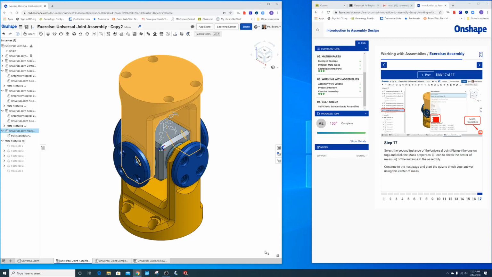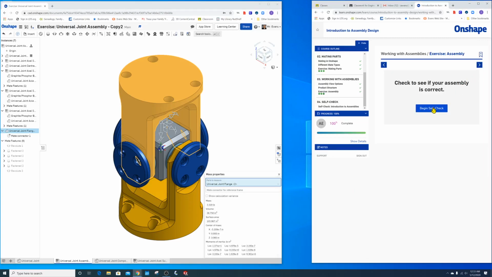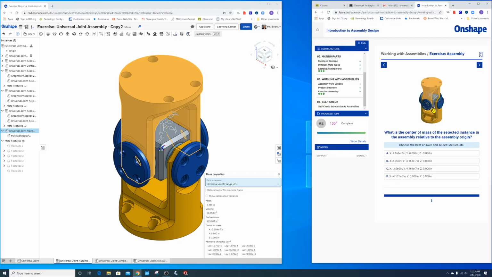And when I do that, I can go to mass properties. And so here's where I have everything. There is all my center of mass stuff. And so we're going to go up here, begin self-check. I've done this twice and mine came out differently. I got the same answer both times, so I did it right. And so I didn't find the exact one that was right, but I did find that Y was 0.